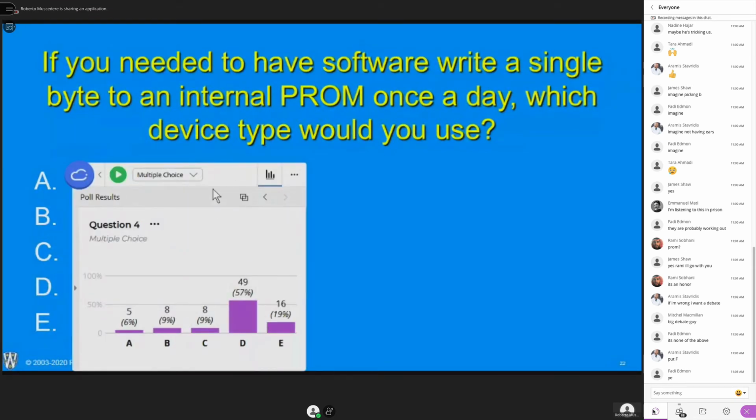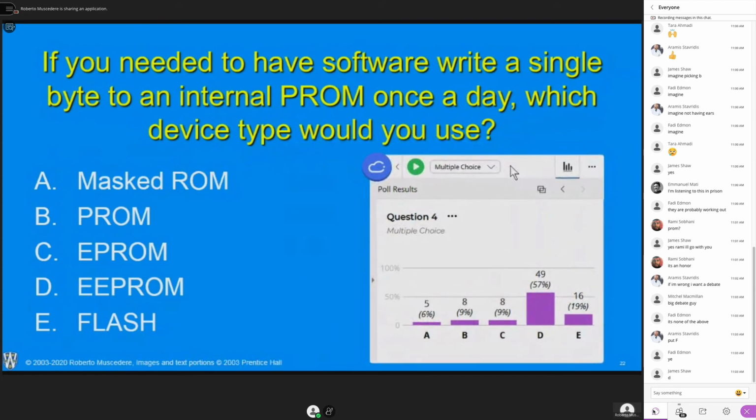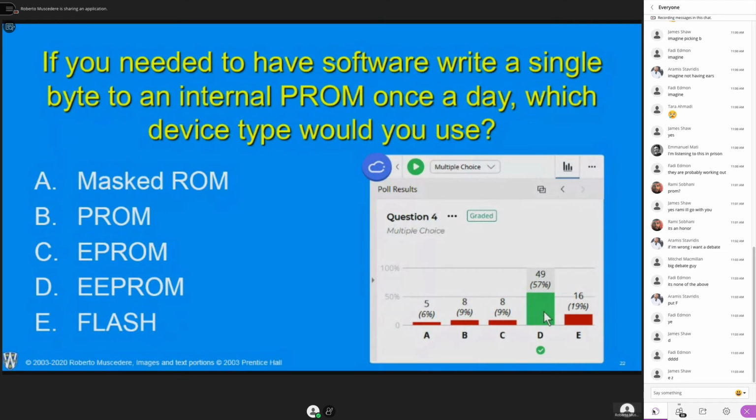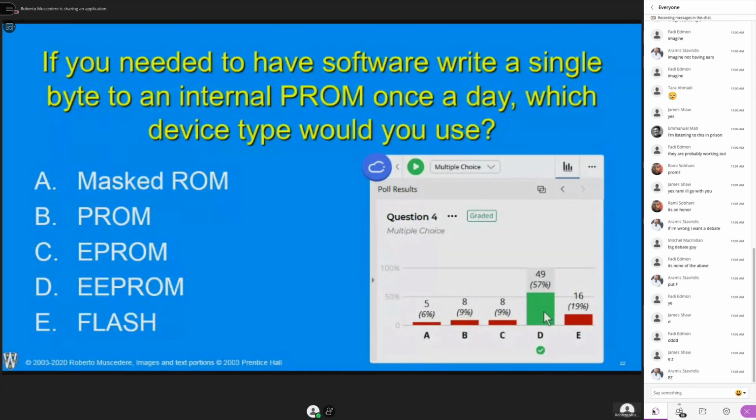Let's take a look here. Everyone is going with D, EEPROM. And yes, the answer is D. So I'll tag that as being correct. And yes, the EEPROM is a device used to do just small changes. Again, in an embedded device, we simply say, here's the address, here's the data I want to write, go ahead. And it certainly takes time, more than a single read cycle, but it'll get the job done.